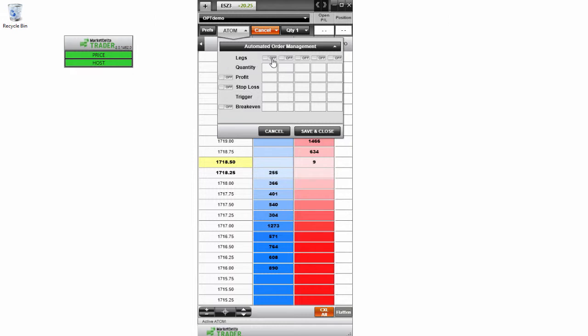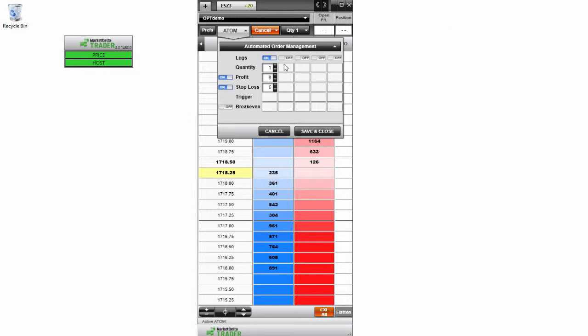Just like we did last time, we're going to go ahead and turn on the first leg. I'm going to set a quantity. I'm just going to use a quantity of 1 for this example. I'm now going to set up the stop loss and the profit target. So I turned both of those on here. And then I can set, again, the interval away from our entry price I want these to be. So for example, I could set something like 8 ticks away from my entry price for my profit target. I could set up a similar interval for my stop loss. I'm just going to choose 6 in this case. And of course we have that there.